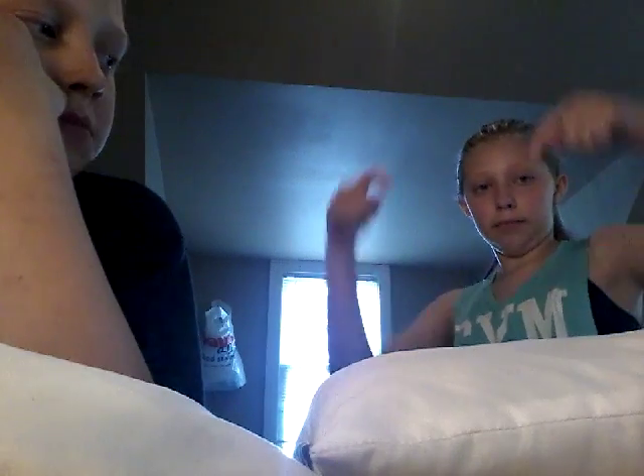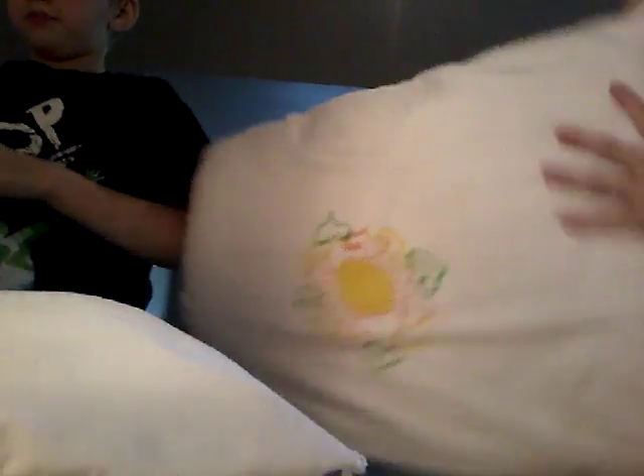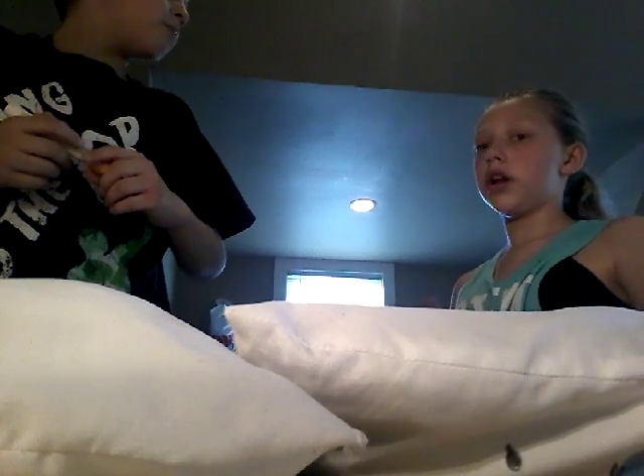Okay, so we'll be going in between sessions. So this is what we have so far — I decided to make a flower, but it's not like a regular flower. The petals are hearts, but the top is not connected. And I'm making it into a rainbow, even though it doesn't look like one yet, but it will.